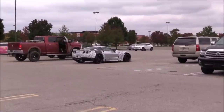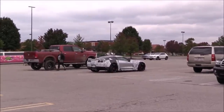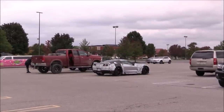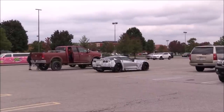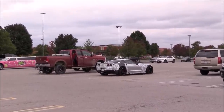Here they come. Shh. Oh yeah, they are. They're taking a picture of the car. Oh yeah. No. These are people. Oh my gosh. Here, I thought they were gonna look at the spy car. No. These are people who are like, oh, here's a Corvette that's well protected and well parked. Let's park our big muddy truck right next to it. What a great idea. All right, I can't go to the bathroom just yet. I gotta go move the car because now nobody can see it because that big truck's in the way.